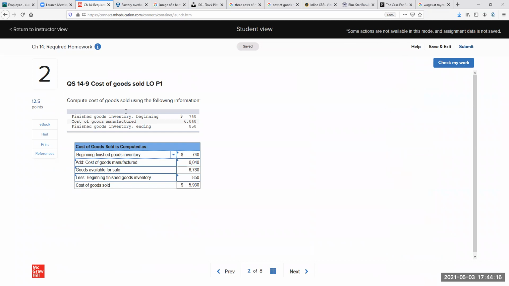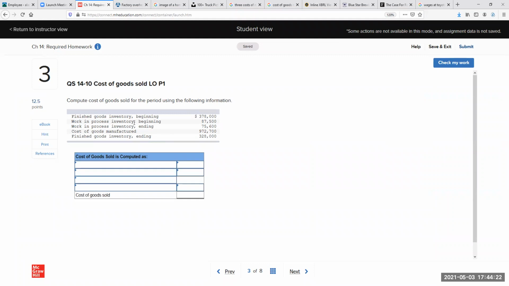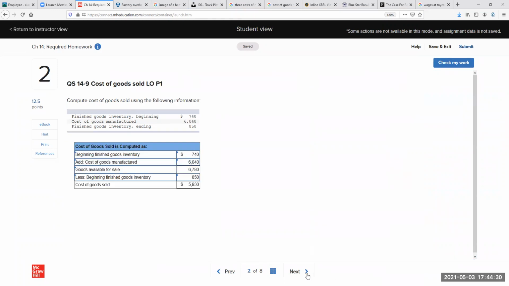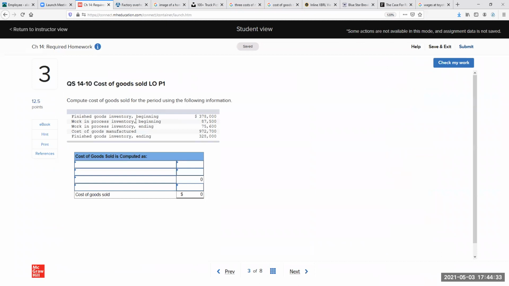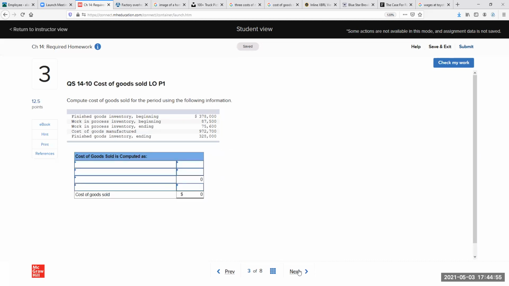I'm trying to think if I could show you another image, but okay. All right, y'all should be able to do this one. Again, here's the cost of the one sold. And now here, you're going to take finished goods beginning plus work in process beginning plus manufacturing costs minus work in process ending minus the ending cost of goods. So again, same thing as number 2, cost of goods sold. What do they want here? Cost of goods sold. All right.